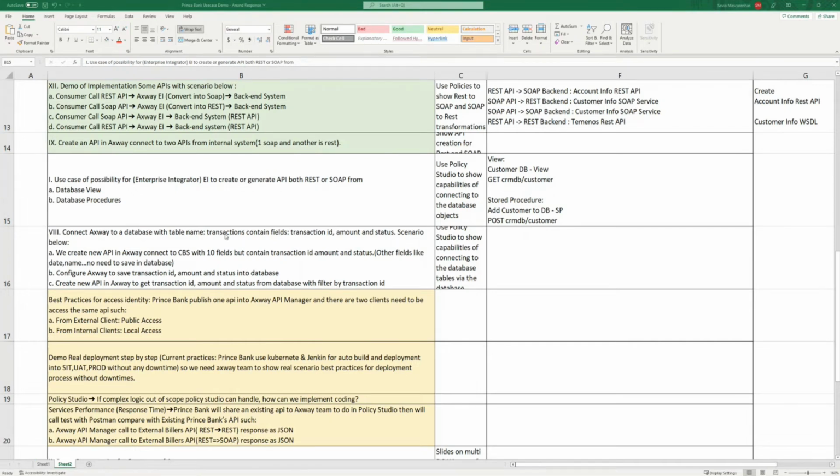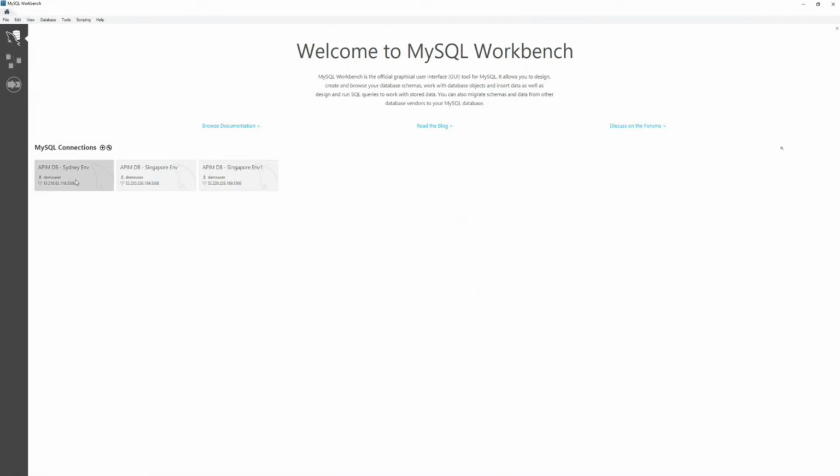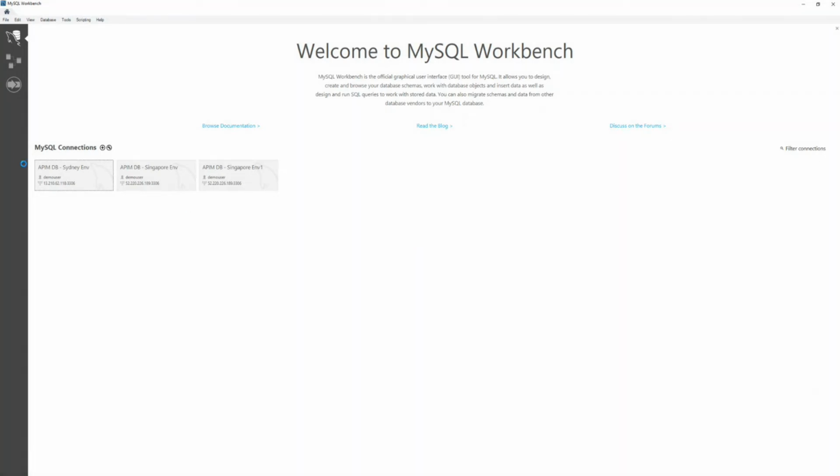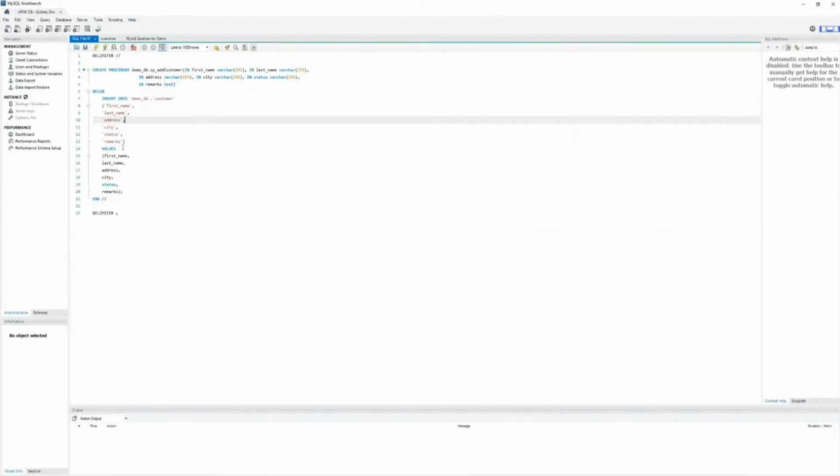So I created a backend database, and I created a view and a procedure as well. Let me open that. We'll use that to simulate this test case.